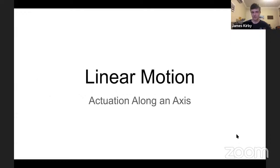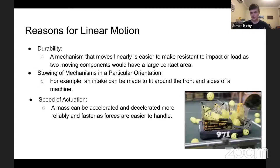So we'll start off with linear motion. This is actuation along an axis, no curves or bends, just straight line. There are a couple of reasons why this is beneficial. Number one, a linear mechanism generally has a larger contact area between two or more moving parts. This means it's generally more durable. This is very much down to how it's built, but that can be one reason for it.